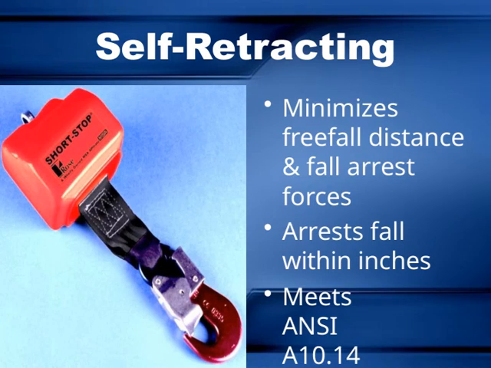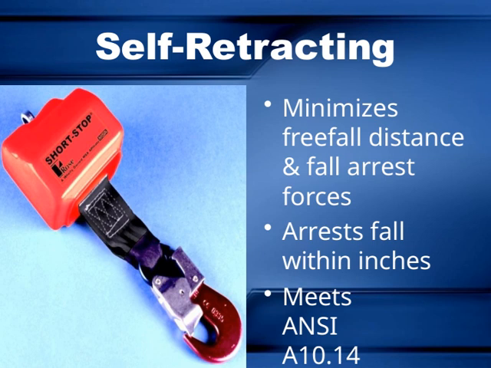This slide highlights some of the key safety features of our fall arrest system. First, it minimizes the free fall distance, which is crucial because the less distance you fall freely, the less impact you experience. This also means that the forces exerted on your body during a fall are significantly reduced. In fact, this system is designed to arrest a fall within just inches, providing rapid response and increased safety.